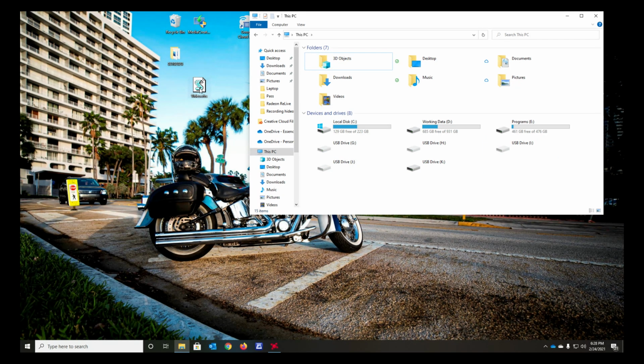So you just come to your script. You're going to double click on that, and there you go. All your drives populated. So that's how you do it. If you have a problem that it doesn't give you all the drives, that's how you can get to it. That is the best and easiest way to do it.